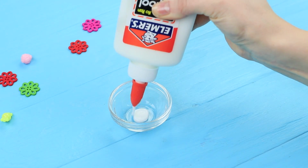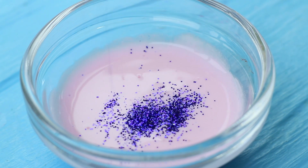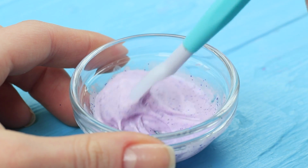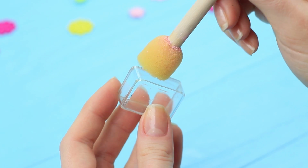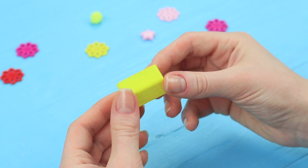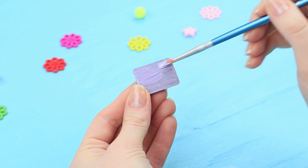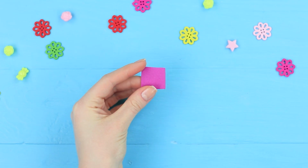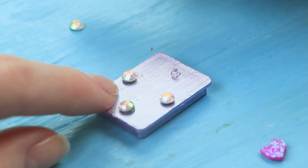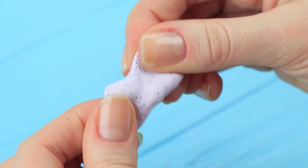Add acrylic paint to white glue. Put in glitter and add borax. Mix slime. Coat a little rectangular box using acrylic paint. Add rhinestones and a glittering foam paper heart to the lid. Put in the slime.